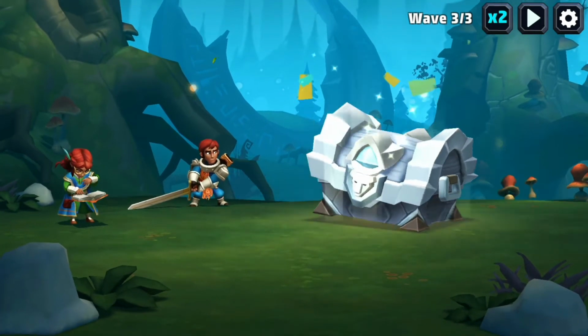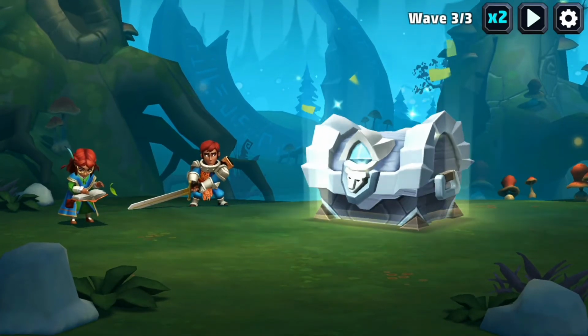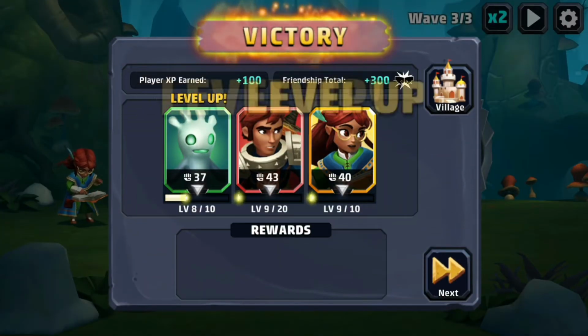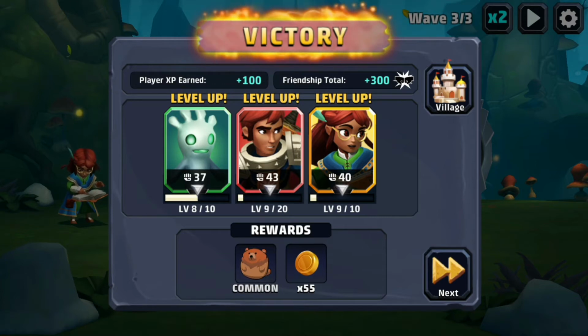As for the monetization, by the way, don't worry. You see a chest there. I know what you're thinking, guys. But no, we don't have to wait for that chest to open. I simply click, and we finish this level, and we got some rewards from that chest immediately. So it looks like we got a new pet. I'll get into that later on, and we got some gold. So let's go back to the village.